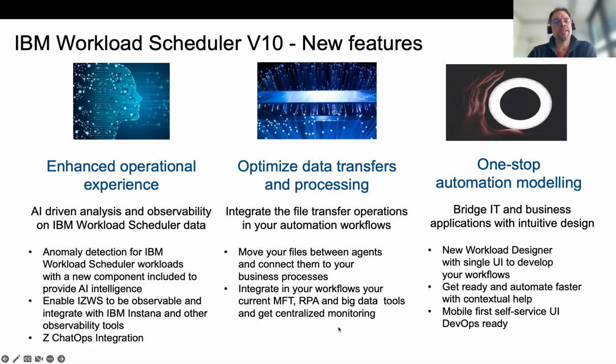The second theme that is listed here is about integrating data transfers. So with this new release, we have integrated as a free component, but that is part of the product, the possibility to move files between agents. So managed file transfer capabilities between agents, that can be even file transfer activities from non-z/OS to z/OS systems and vice versa. And the third theme here is one-stop automation modeling. So we have completely renewed the workload designer. So the web UI where you create your plans, where you create your job definitions and all that.